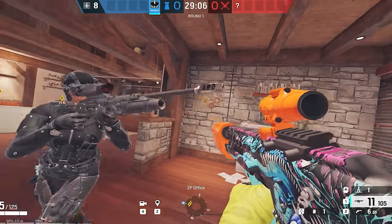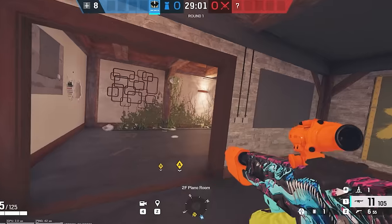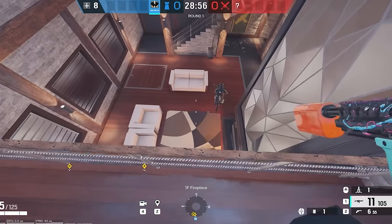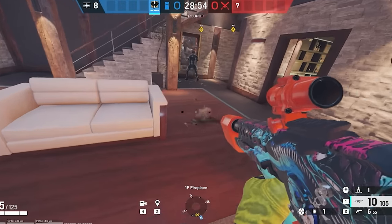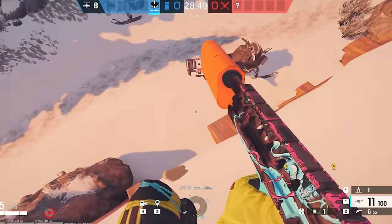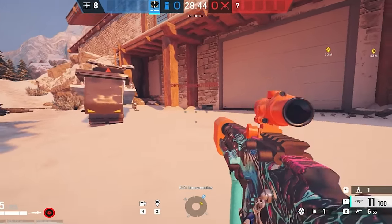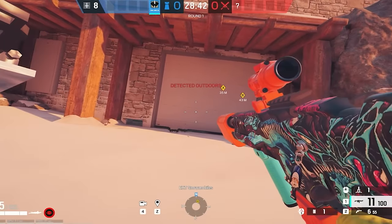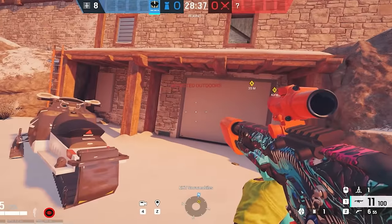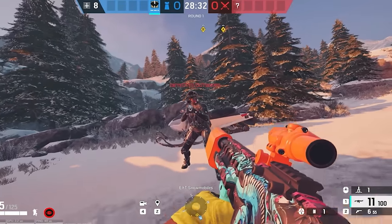I also had a spot for Thorn, which was in basement, but they've nerfed him so electricity no longer works. However, it can still get Bandits on the wall if they're bandit tricking. Down here on basement, when Thorn freezes the wall, Kali can shoot her lance through the drone hole back here and bypass the Thorn as well, and break the Bandits. I actually didn't know that because I don't use Kali. She's just not used to her fullest potential. People overlook her — they think about Maverick, Thatcher, secondary EMPs. Kali can just do a lot.